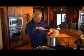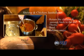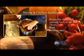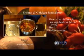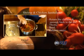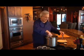I'm going to return the chicken to the pot along with the sausage and any accumulated juices. I'm also going to season with some additional herbs with 2 teaspoons each of thyme and basil. And then it wouldn't be Cajun cooking without some Tabasco, so I'll hit that with a few drops of that. And then we'll let that simmer for another 10 minutes.